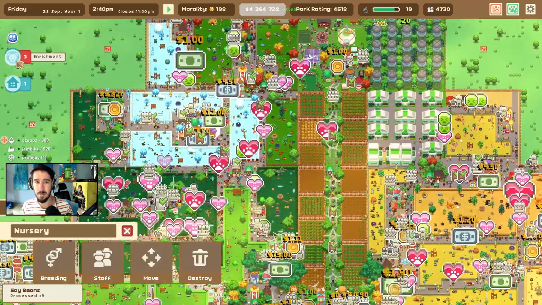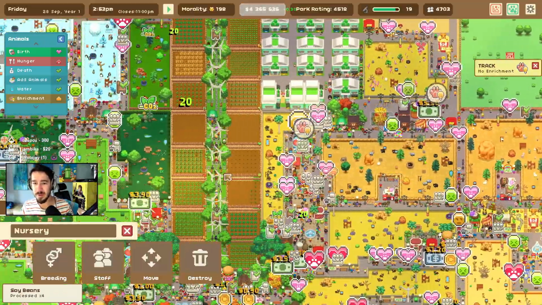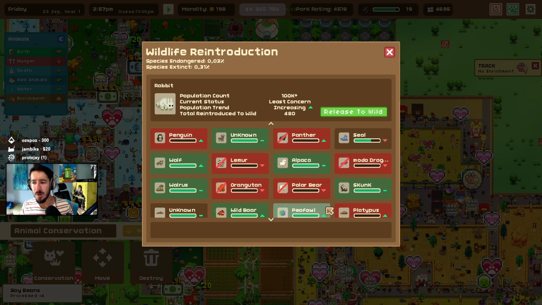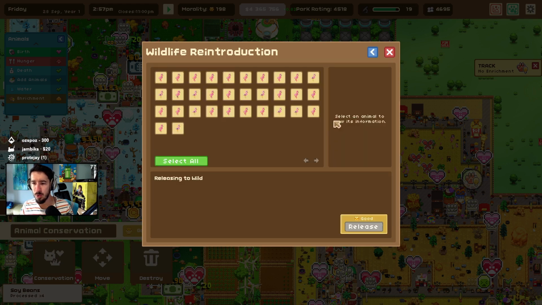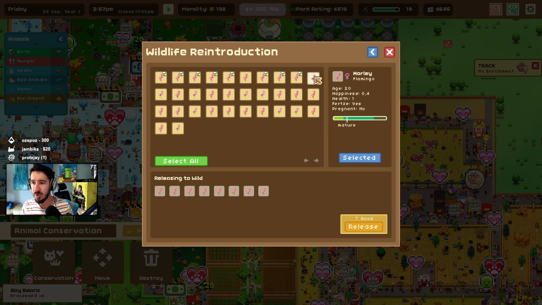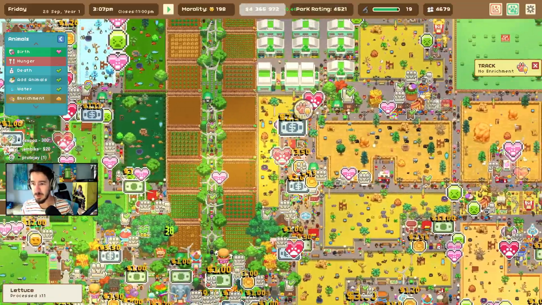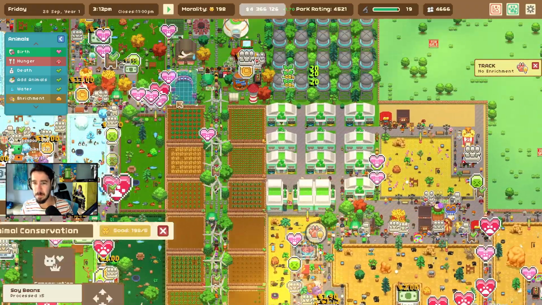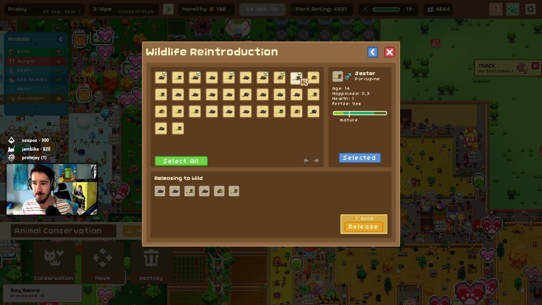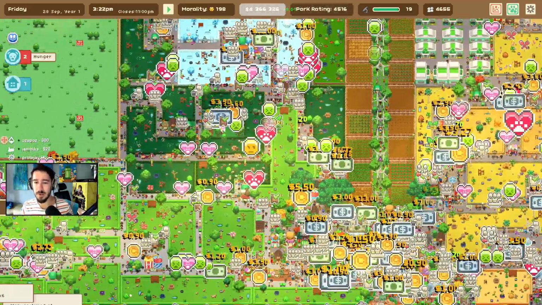Two more days for the breeding. Who needs enrichment? Oh, shame. The poor flamingos. Like, once again, here I am, not knowing which are which. There you go. Okay, the porcupines. The old porcupines. Cool. Still hunger, still a problem. Can't do anything about that.